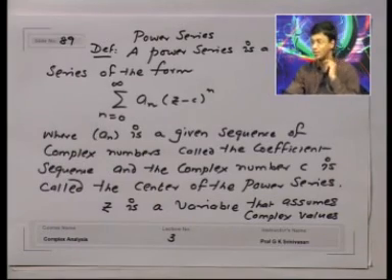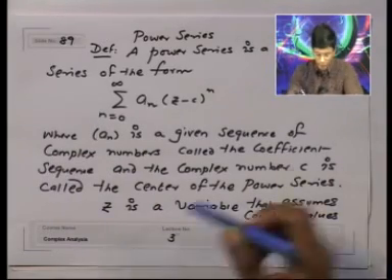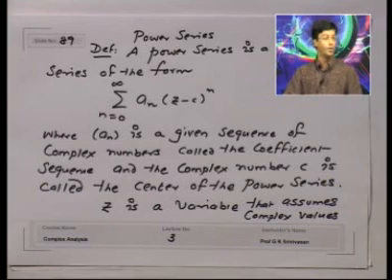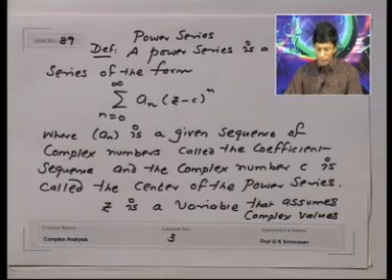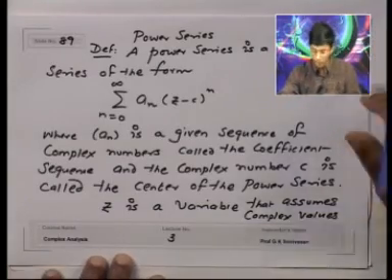So the examples that we have seen so far are examples of power series, they are deliberately chosen examples. Now more generally this is the way the power series will look like. You have sigma n from 0 to infinity a n times (z minus c) to the power n. So the c is called the center, a n's are the coefficient sequence, and z is a complex variable that will appear in the power series.